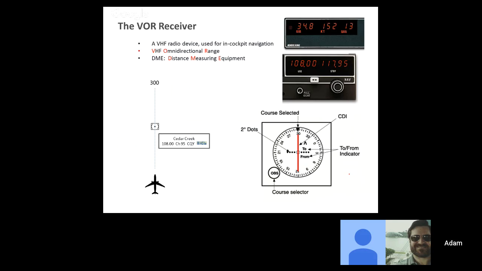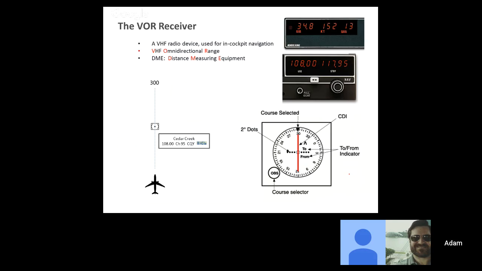The radio signals that are sent out from this tower have assigned bearings that align with the compass rose. So each radio tower that VOR is assigned to will have 360 discrete omnidirectional bearings that you and your airplane can track to navigate from point to point across the sectional.